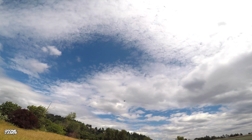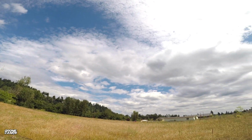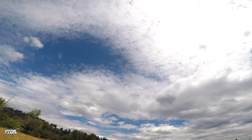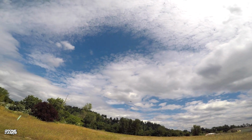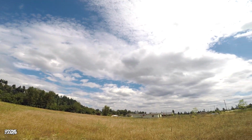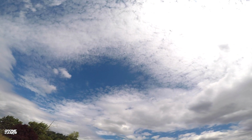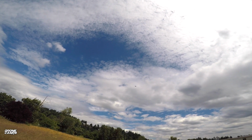Try out those roll rates. I could probably go up on that rate a little bit. They had them set to 85 in the super rates, which I thought was pretty high, but it seems to have quite a big roll rate on 70. So I might actually turn that up to like 75 or 80. If you want a really snappy roll, just turn up the super rate a lot. Seems to float nice.